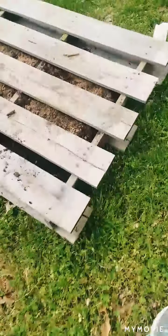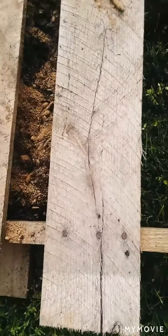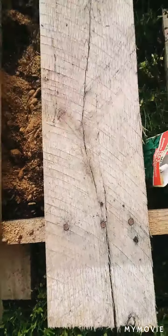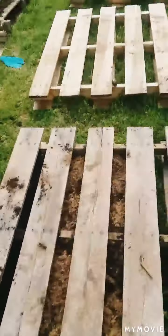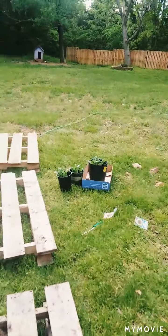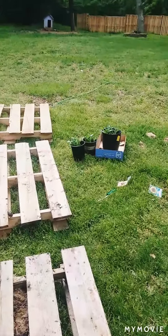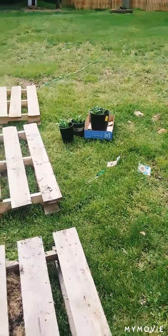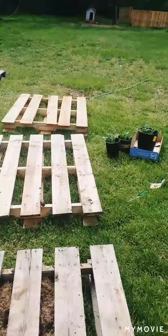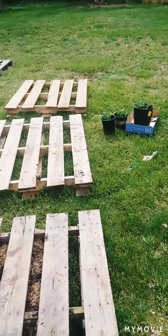And over here, you can't see it, but I planted some peas. I have never planted peas before, so we are going to see how that goes. I still have two empty ones. I didn't do anything with my radishes yet because I'm not quite sure what to do with them, because they grow underground, and I'm not going to plant them here and then have to move all the stuff out of the way to harvest them. So I haven't figured out what I'm going to do with that yet.